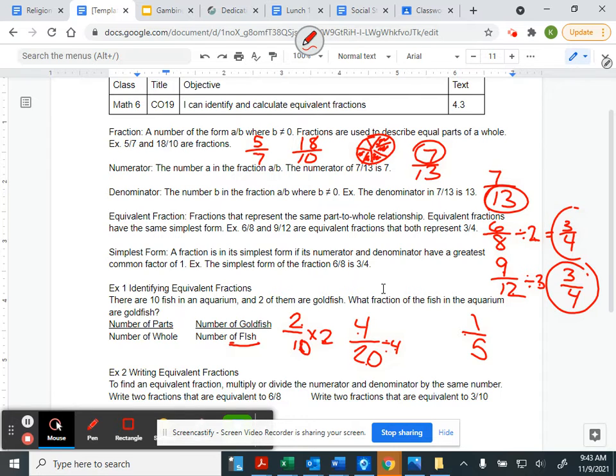So to make that equivalent fraction, you can either go smaller, simplify it, or you can multiply and get bigger. You can always multiply by a 2, the easiest number to multiply to find an equivalent fraction. Simplifying, you have to divide out the same factor out of the numerator and denominator. To find the equivalent fractions, you can multiply the numerator and denominator by the same number.